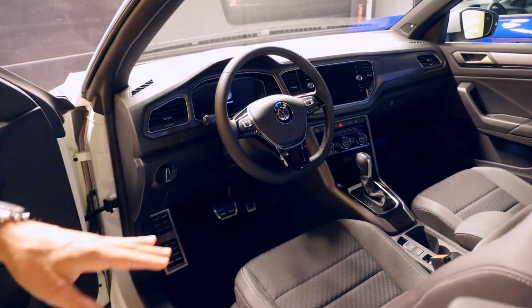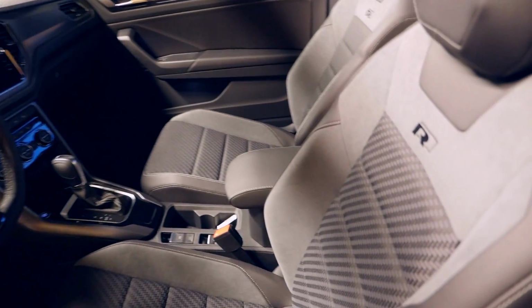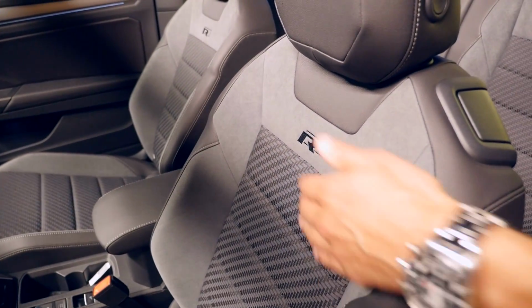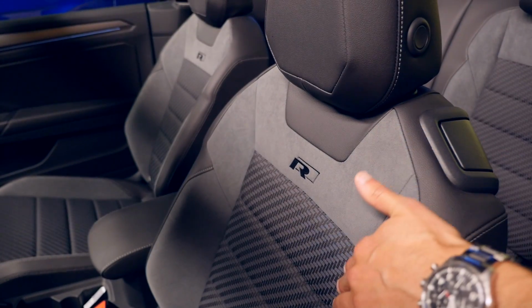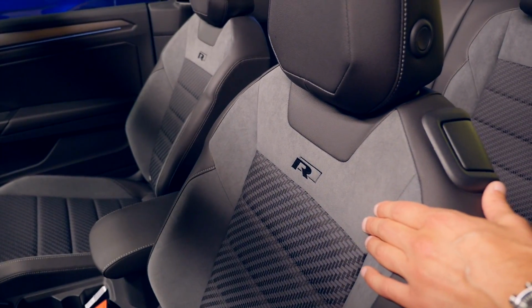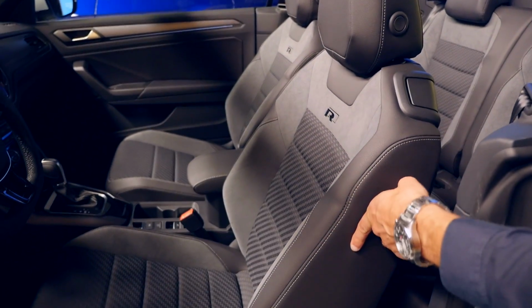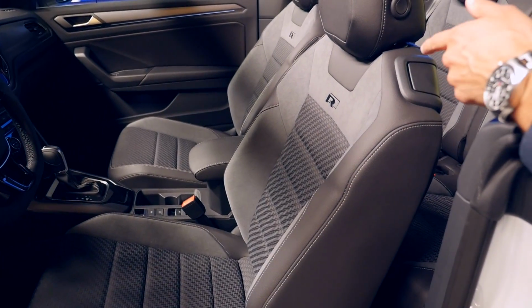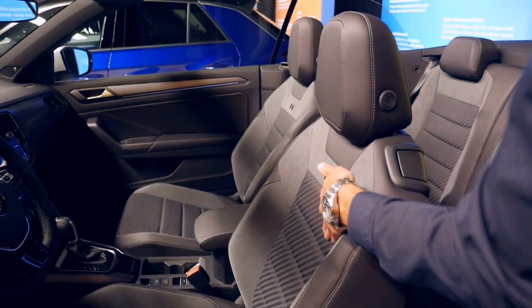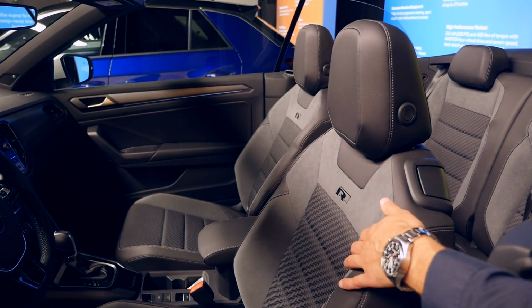And then those seats. Those ones are special. Those are the special R-Line seats. They're fabric on the inside, and then those gray Alcantara accentuations right there. That feels great, looks beautiful. Again, a great seating choice. You have a little bit more side support, and the outside part is leatherette. So both choices we've shown you today are also animal friendly. That's cool. And they also keep cool in summer and warm in winter. So I can really recommend both seats.